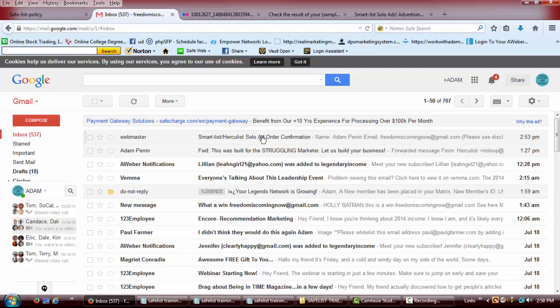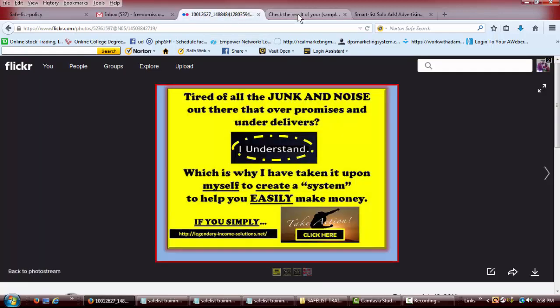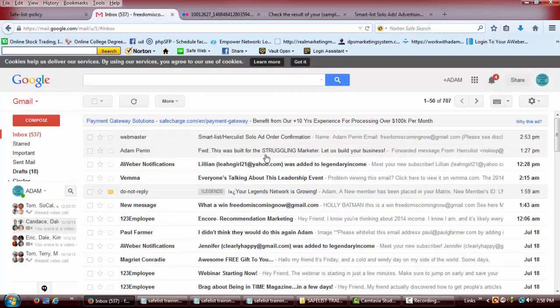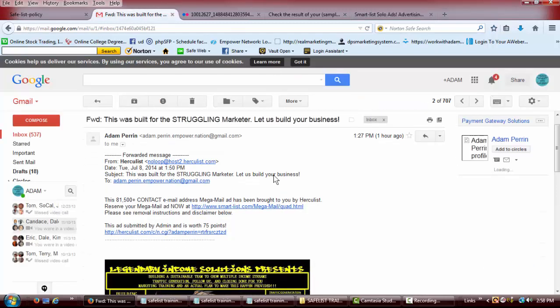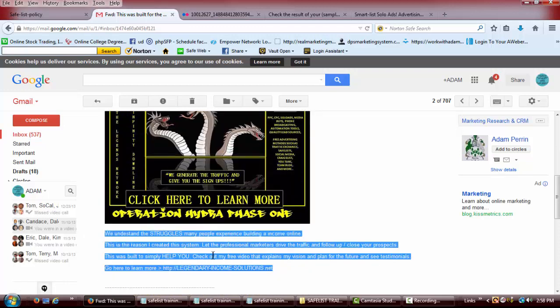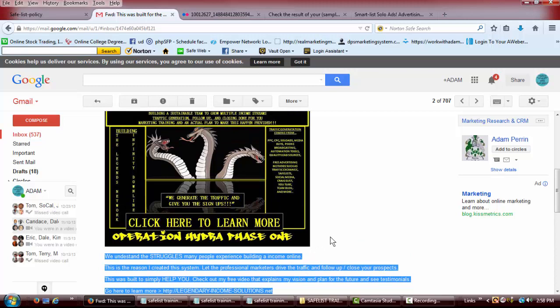Now you can use this HTML method on the free SafeList ad sites that are out there if they do in fact give you an HTML GUI to work in. So use this option so that you can attract attention by using a pretty picture like this and not just text. This is going to attract more attention.